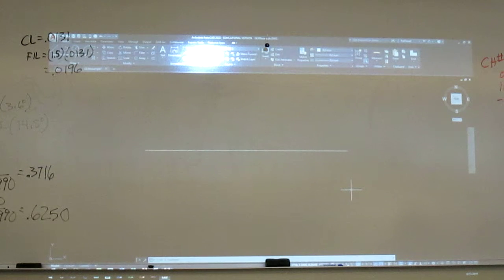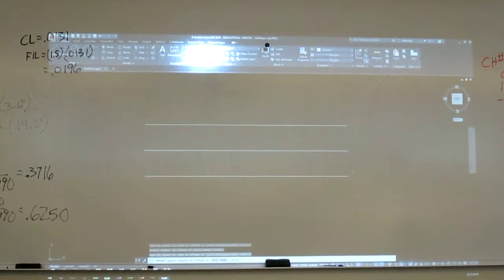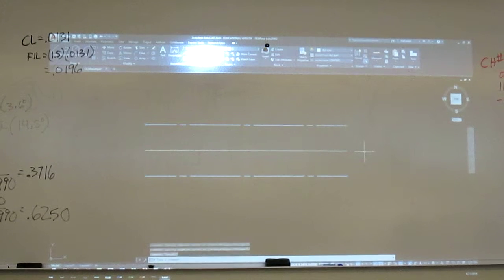So pitch diameter is 1. Since that's the center line, what am I going to offset? 0.5. So I can do an offset of 0.5 and go both ways. Just so we can distinguish, I'm changing those two lines to center lines because they are pitches.